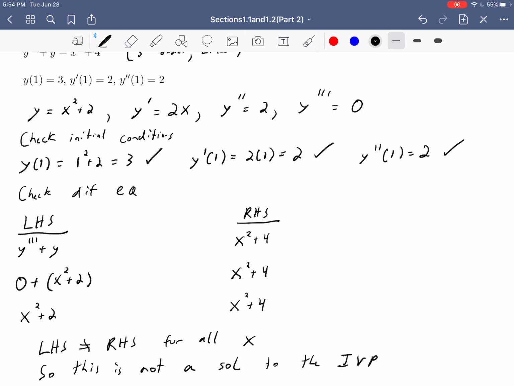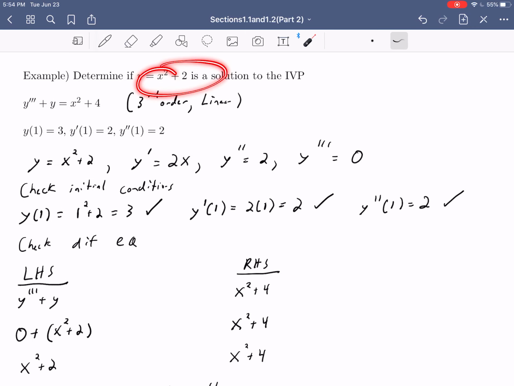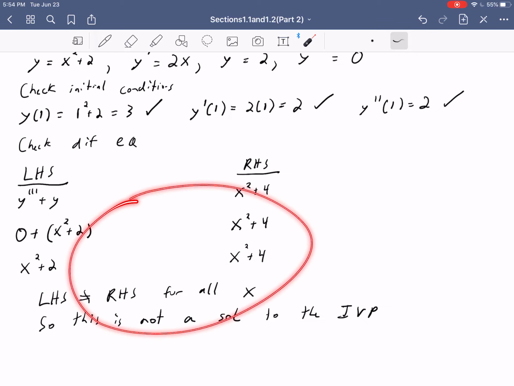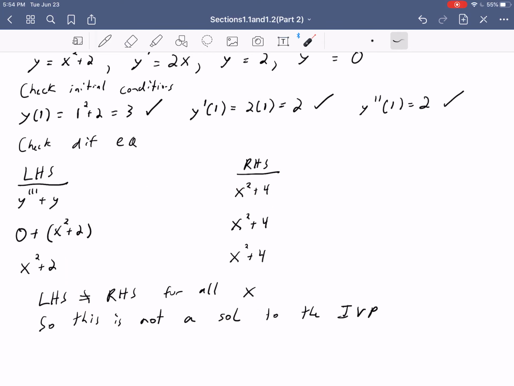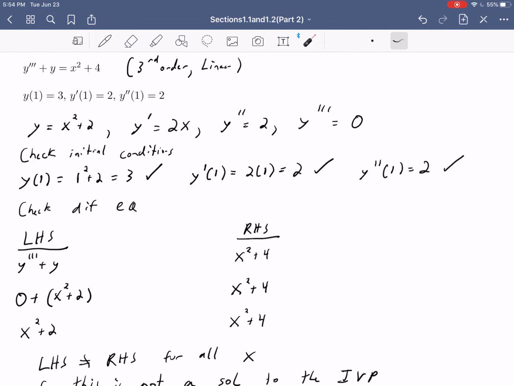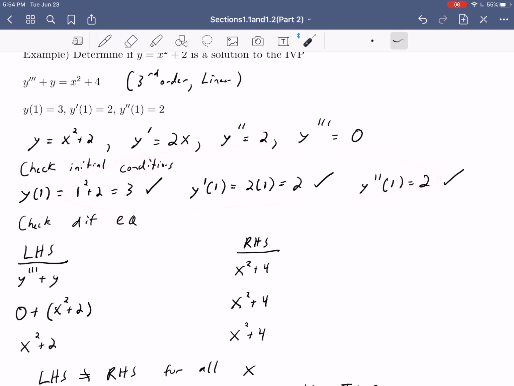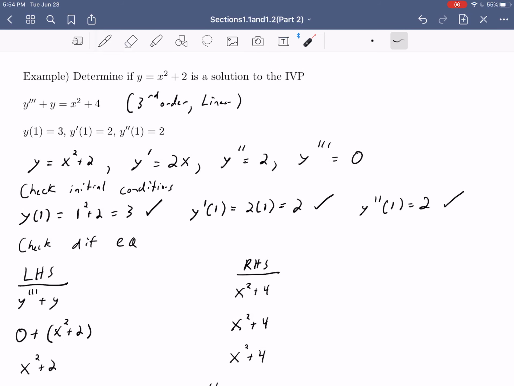So while the given equation here did go ahead and actually satisfy the initial conditions, it had all the right properties, it failed to solve the differential equation, so it is not a solution to the IVP. To be a solution to the IVP, all these things would have to check out, and the differential equation itself would need to check out as well. So I just wanted to give you guys one example of checking whether or not something is a solution to an IVP. It's very, very similar to checking if it's a solution to the differential equation. Just got that extra step as well.